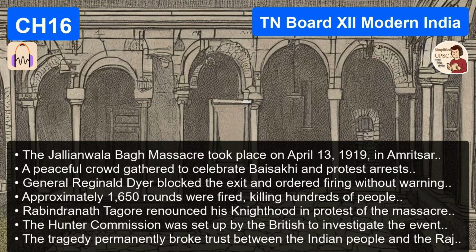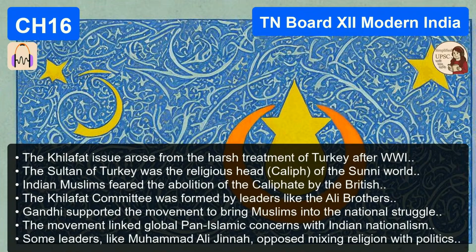So this trifecta, the Punjab wrongs, the Khilafat wrongs, and the overarching demand for Swaraj, became the foundation for the non-cooperation movement. Correct. Which leads us right into part 3, the non-cooperation movement. From 1920 to 1922, this is the big one. The first attempt to bring the entire British Raj to a grinding halt peacefully. It was formally launched after getting approval at the Nagpur session of the Congress in December 1920. So what was the plan? What was the actual program? How do you non-cooperate with an entire empire?